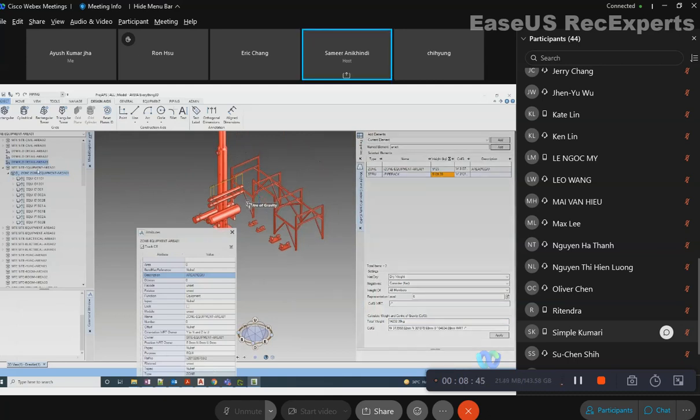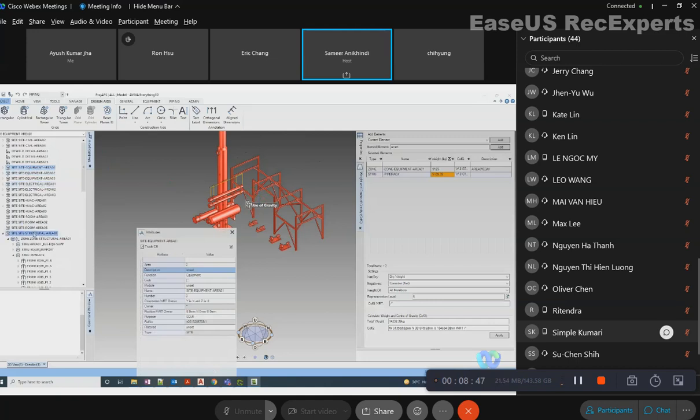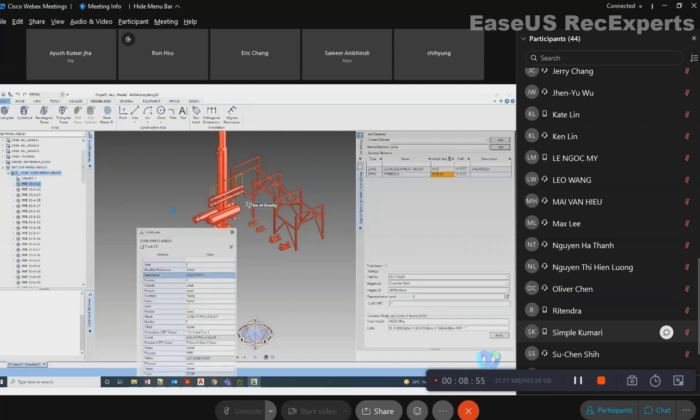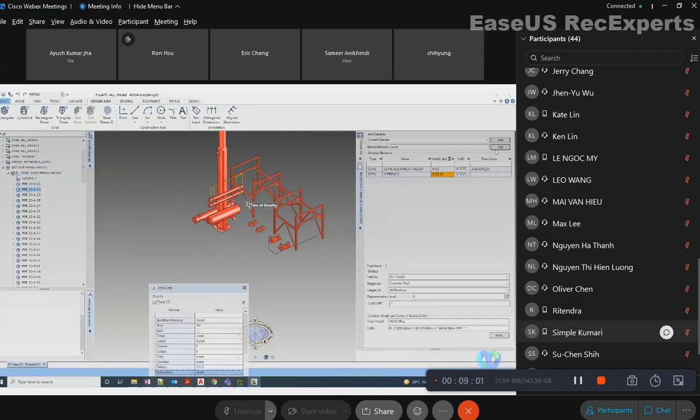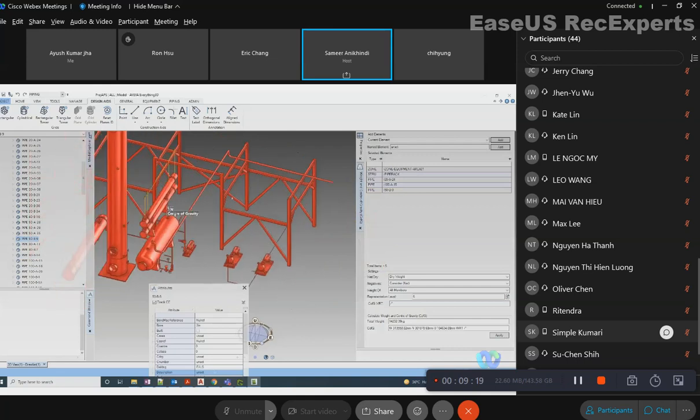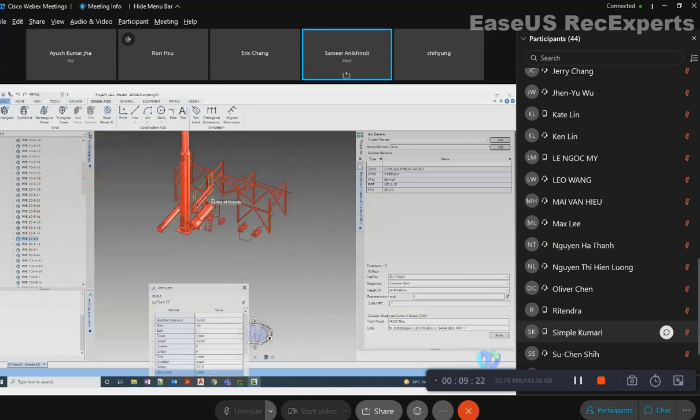You can add a little bit of piping, say, just to check. Say, add. Let's see. So these are under consideration.